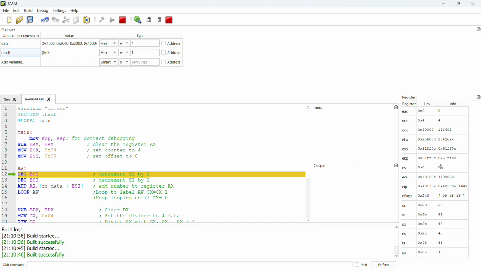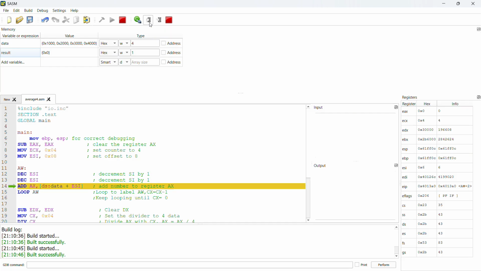So after that, inside the loop, we move ESI to the previous word using 2 dec ESI instructions. Each dec subtracts 1, so doing it twice subtracts 2, which moves ESI to the previous 16-bit value. When we do these 2 lines, we have seen that the ESI has become 6.